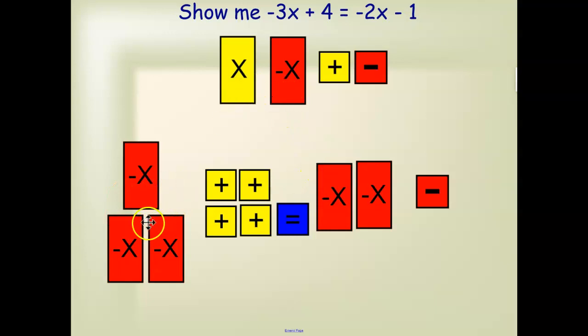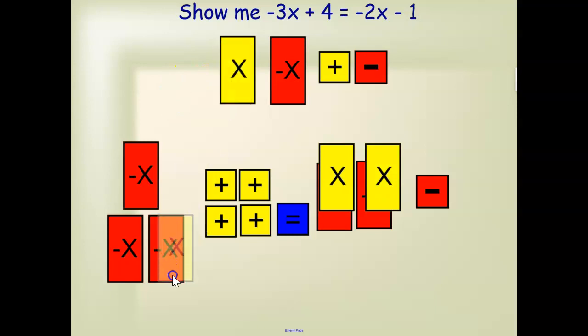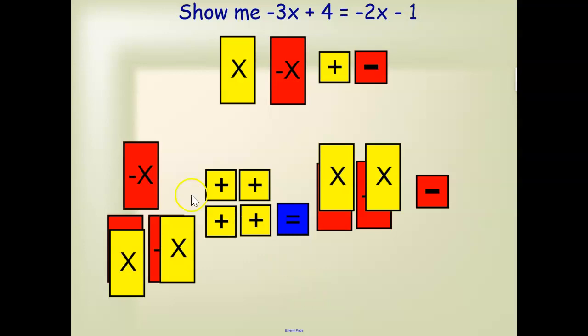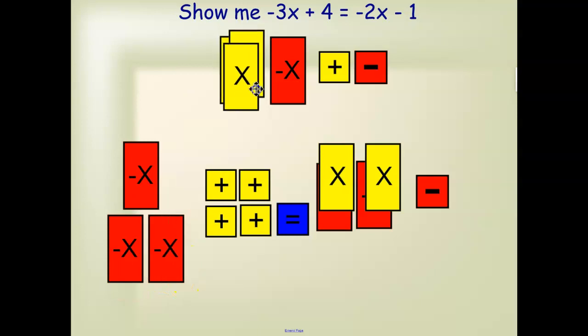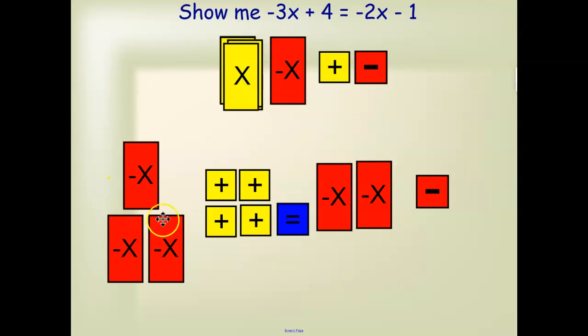If you do end up adding 2 yellows to this side to cancel it out because you're like, oh, okay, well, that's a smaller pile of x's, you're really not doing anything wrong, but what you'll end up with is negative x, and then you end up having to divide by negative 1, which is not the end of the world. You still get the same answer, but just trust me on this. The easiest thing to do is to go with the one with the smaller value.